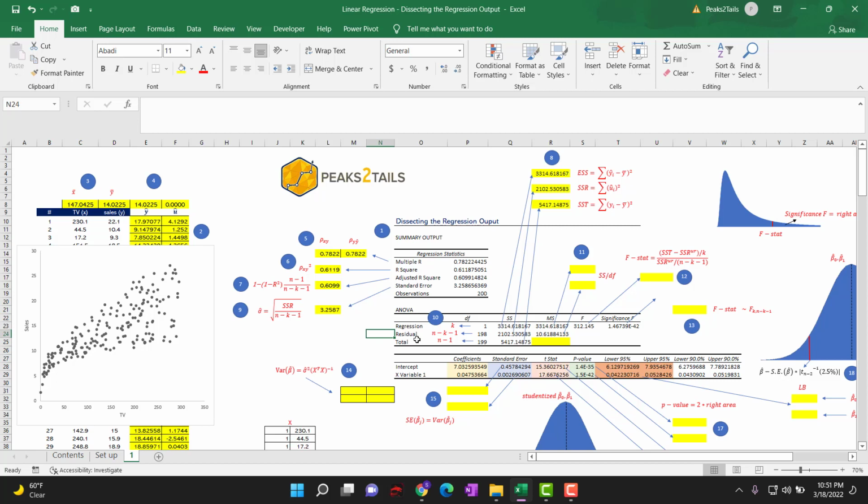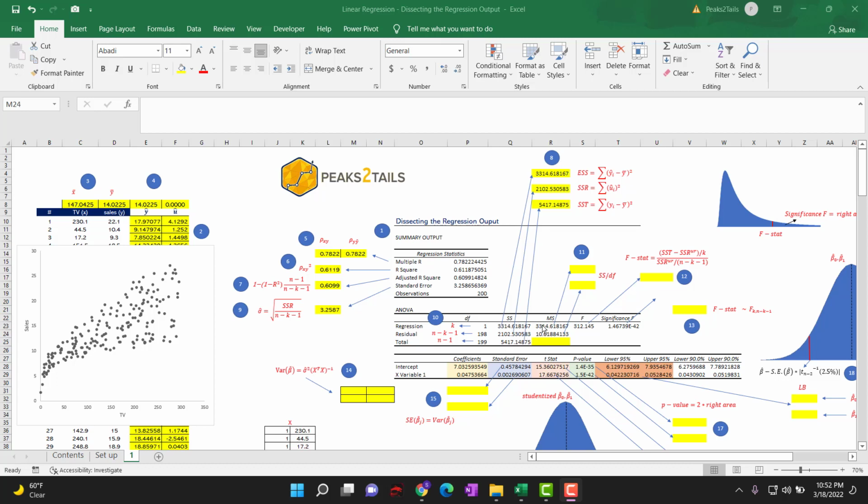So one constraint is that the sum of residuals has to be 0. That is the property of OLS. The other k constraints are basically the fact that the residual vector has zero sample correlation with all the k regressors. So that's why the residual vector has n minus k minus 1 degrees of freedom. And the total has to match up to n minus 1, so regression has k degrees of freedom. So if you add the degrees of freedom of regression and residual, then you get n minus 1. So in our case, because n is 200, we get these degrees of freedom for these three items.